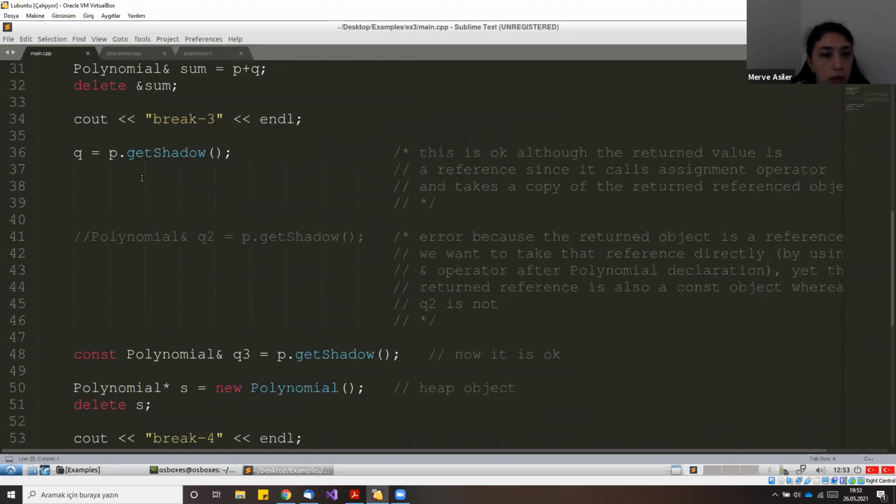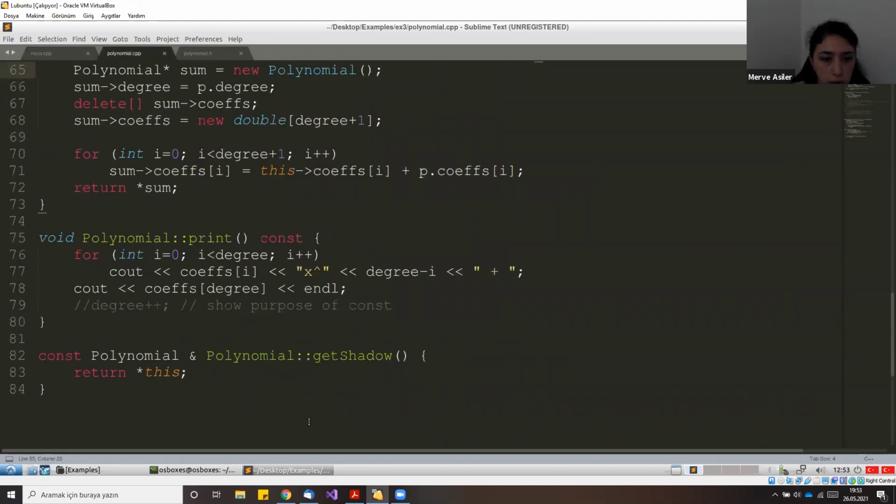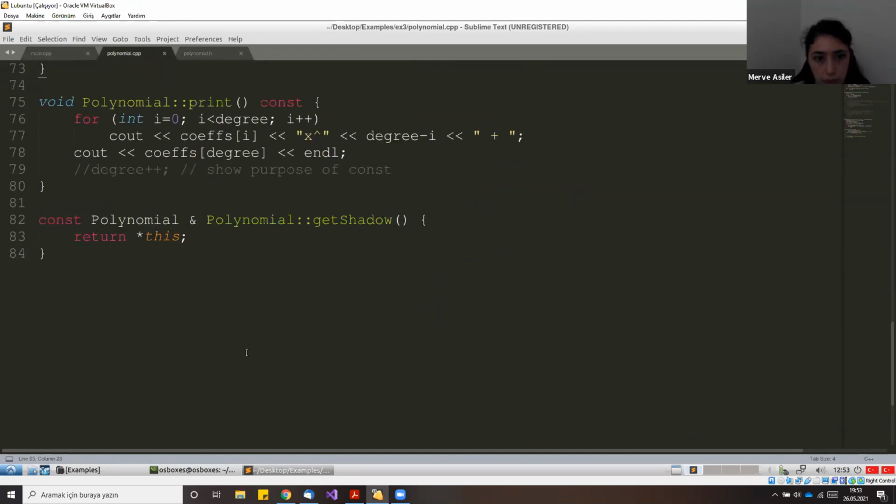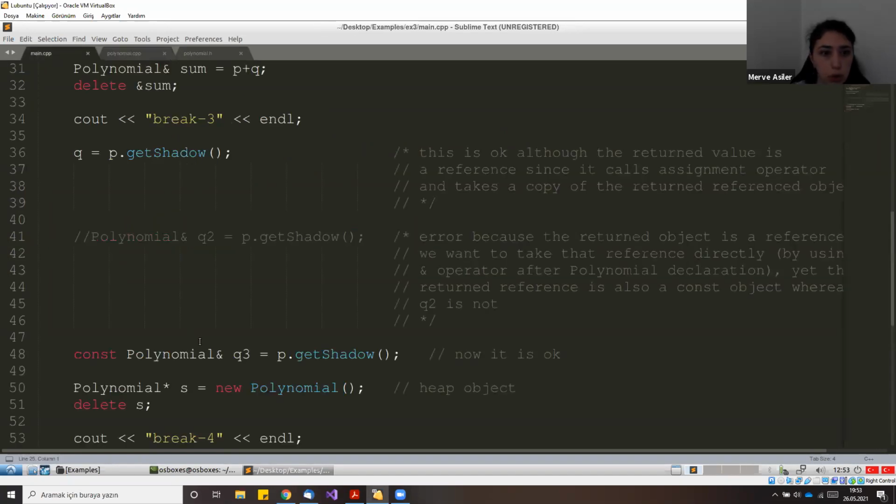Just a little bit left. P dot get shadow. Okay, let's see the content of get shadow. It just returns the content of this pointer, but it says that I'm returning in a constant manner. So when I use it in this way, it will give an error because it returns a constant thing, but I'm not assigning it to a constant thing.